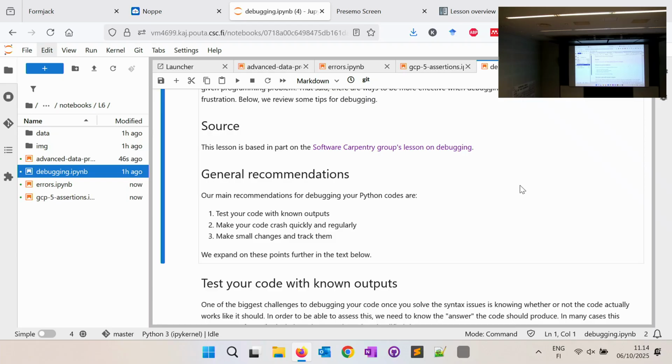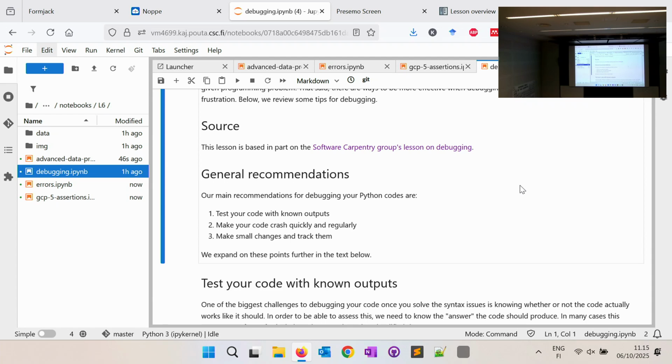Make sure your code crashes quickly and regularly. That might sound wrong, but that's a good thing. Because later on when you're working with real data sets, they can be very large. You might have a for loop that takes 2 hours to run. If you have a mistake, do you want to wait 2 hours to find out that you have a syntax error somewhere after the whole for loop? So try it with smaller data, and if there is an error, you want it to crash quickly so you can fix it, not wait for 2 hours. But that can happen quite a lot. So make your code crash quickly and regularly, if that's what is going to happen. Don't wait a day running some code to see that you had a typo somewhere.